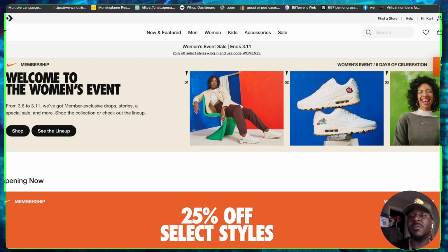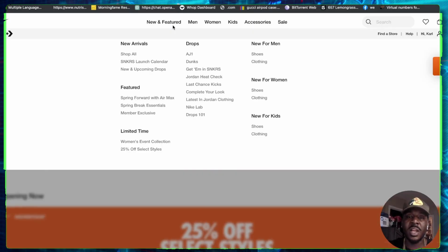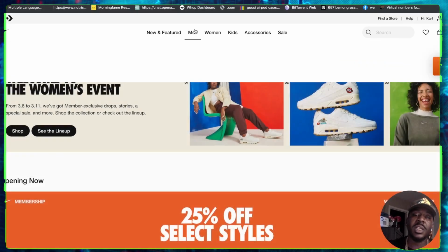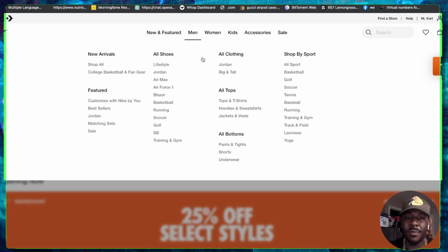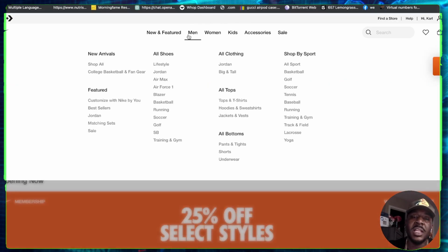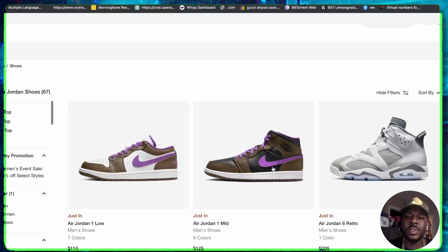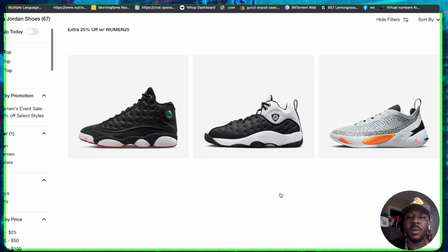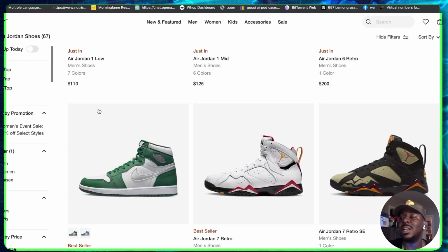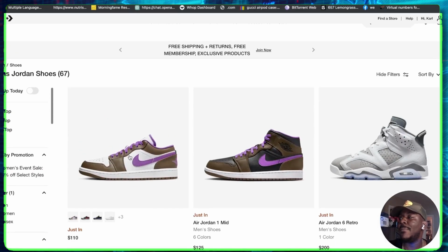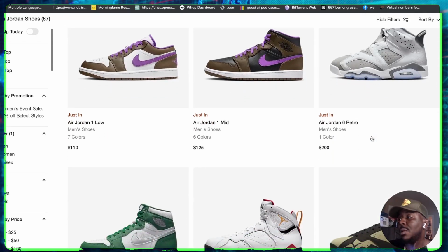So first I'm gonna come over here to Nike, right? If you're unfamiliar with the sneaker world, most of the time drops happen on the SNKRS app, which is an extension of Nike. So if you go on Nike, we're gonna go to men's, we're gonna go to shoes, we're gonna go to Jordan, and you'll see here all the Jordan sneakers right now. Just being 100% candid, all the hypest shoes are gonna drop on SNKRS, but a lot of the times restocks are gonna happen on Nike. So that's where you can use something like this.